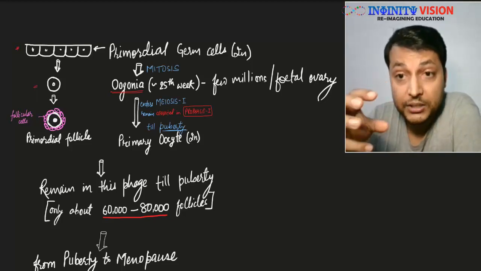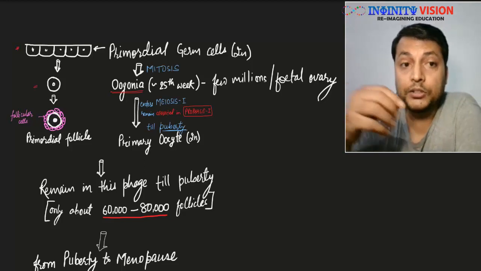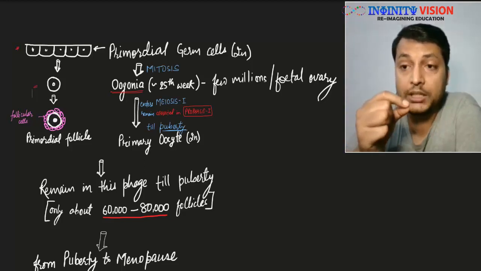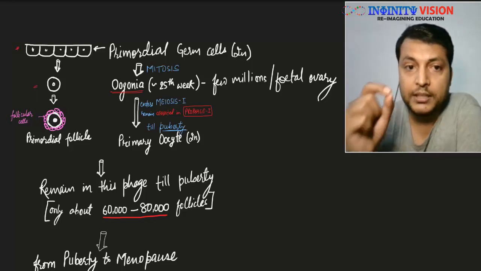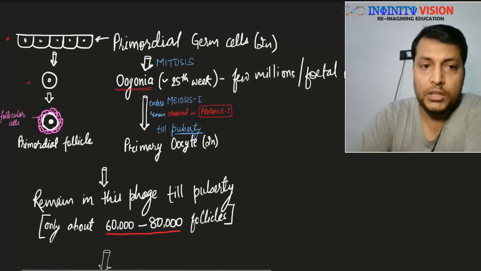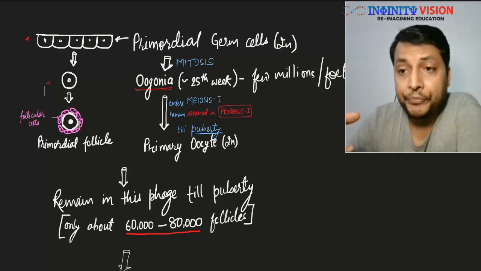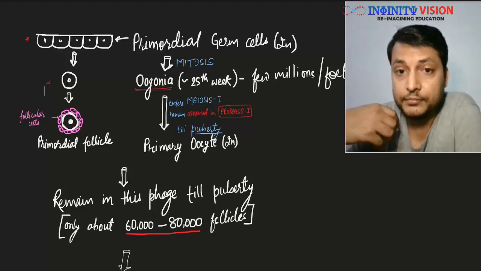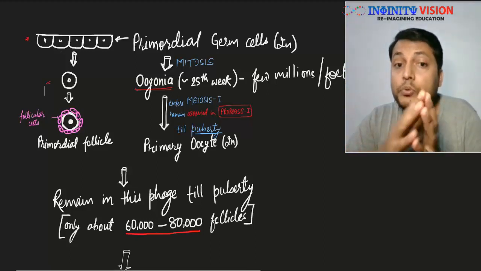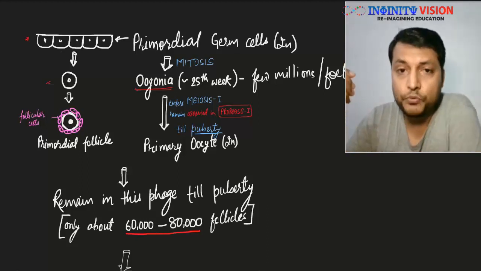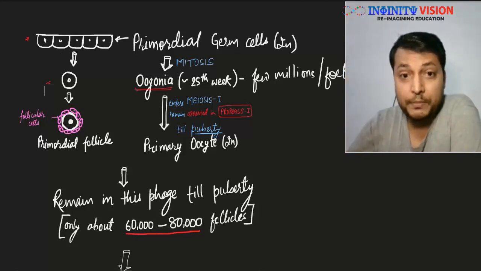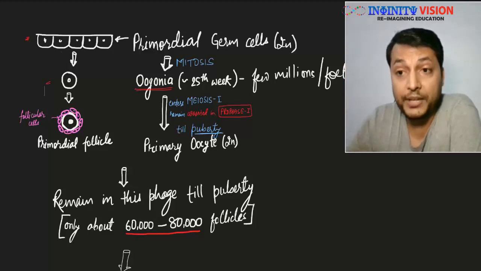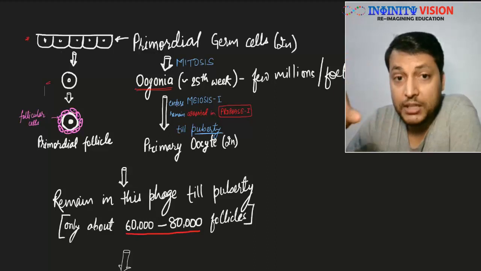They will just enter into meiosis 1, and you know that the first stage of meiosis 1 is prophase 1, right? So they enter into this meiosis in prophase 1, and they remain arrested in this prophase 1. Okay, they are not able to complete it. I hope you remember that prophase 1 is a very long phase. It is further divided into 5 sub-stages: leptotene, zygotene, pachytene, diplotene, and so on. So there are multiple phases in prophase 1.